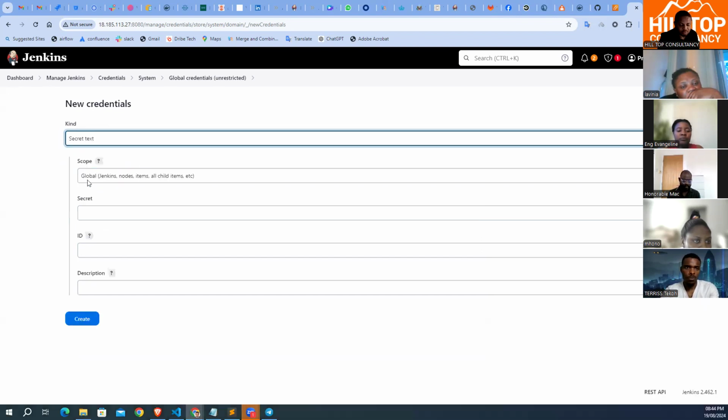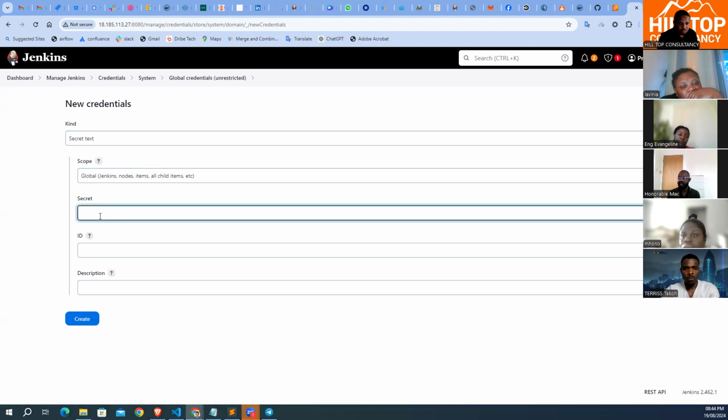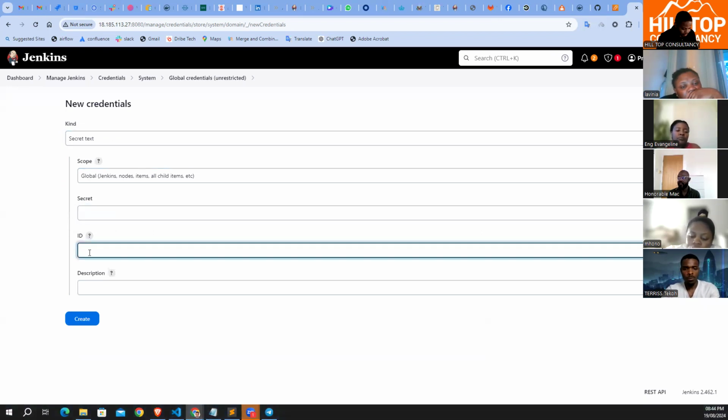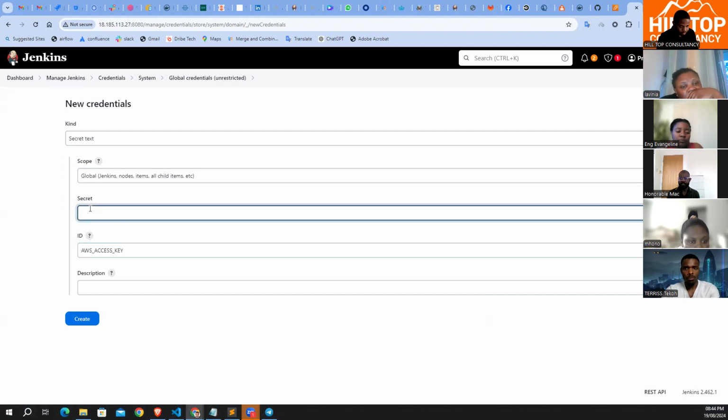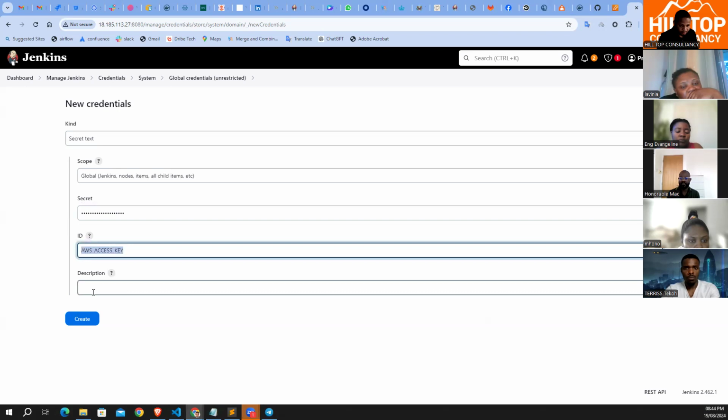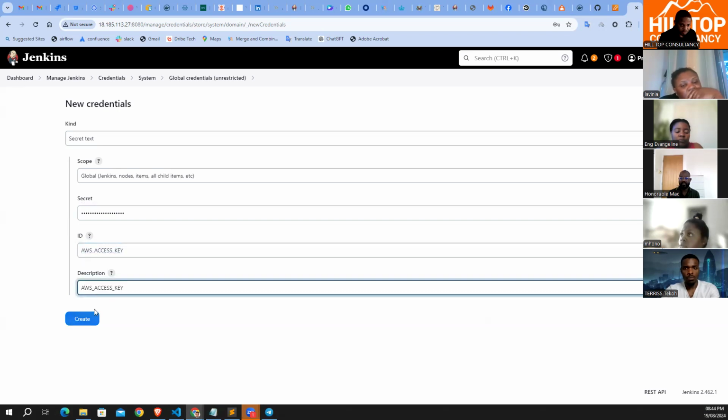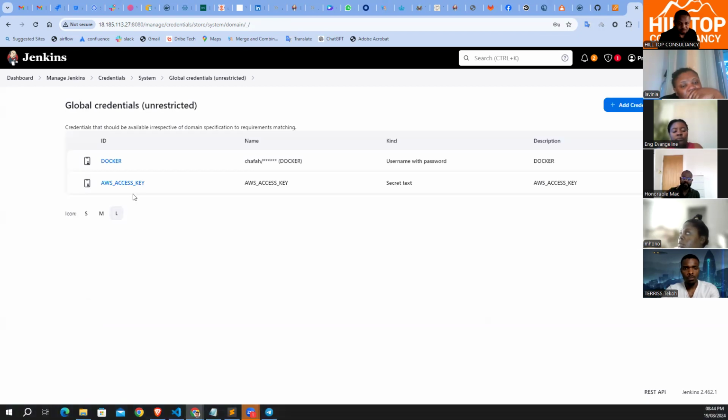The ID is AWS access key. And the secret, I make sure that I copy it well. So I've copied the secret, I paste. Description can be the same as this. So AWS access key has been created.